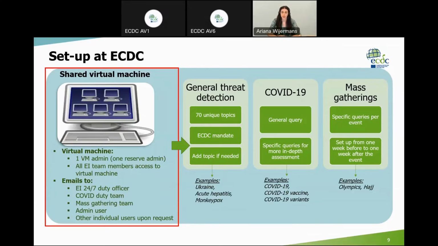And then we would have more alerts come in this way that were more useful than only the COVID-19 general query. Then finally, another configuration that we have for the topics is for mass gatherings. These are, contrary to the other topics, set up only for a certain amount of time. So from 1 week before the mass gathering that we have determined to follow to 1 week after, we set up topics with relevant queries, and then we only run it for that period of time, and afterwards we discontinue this one. Examples of this were for the Olympics or the Hajj mass gatherings.